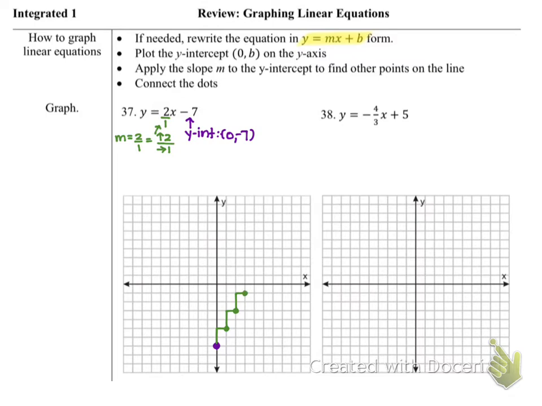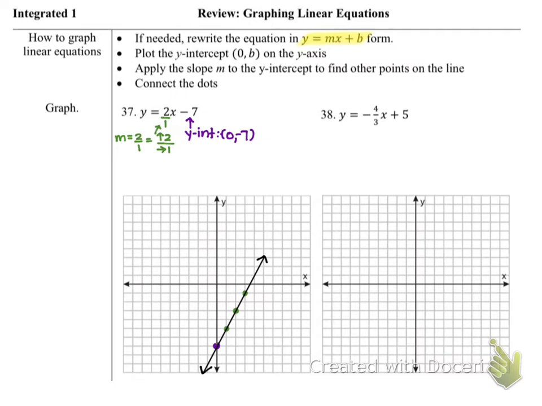Okay, so now we don't need the staircase here that we just used. That was just showing us doing our rise over run, or our slope. So let's go ahead and erase those. Now that we've got our points, we're going to go ahead and grab a straight edge. As you remember, we know that this is going to be a straight line. So let's go ahead and graph this guy as a straight line. Make sure you extend through and then put arrows on the ends. And that's our first one.